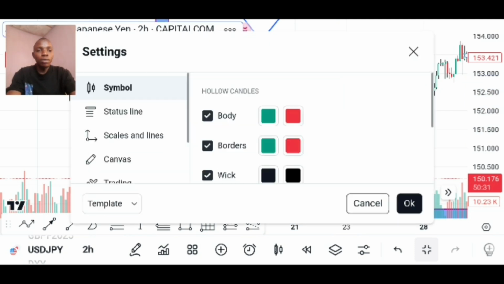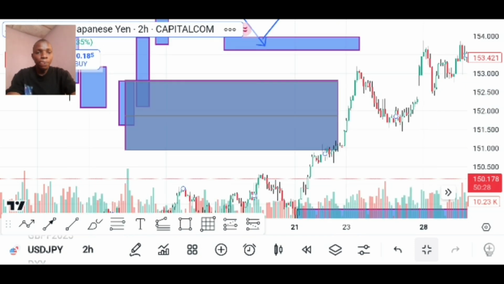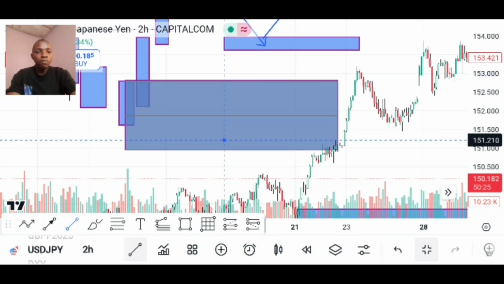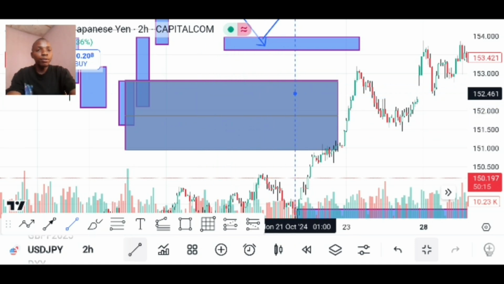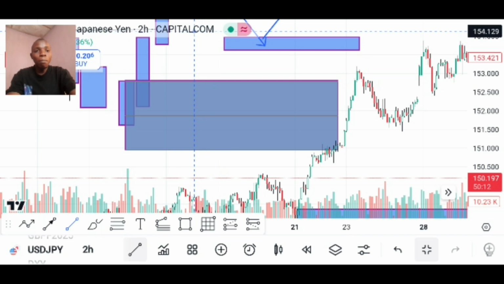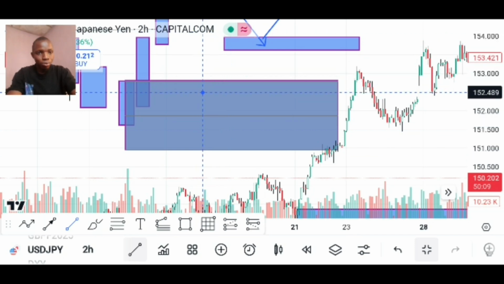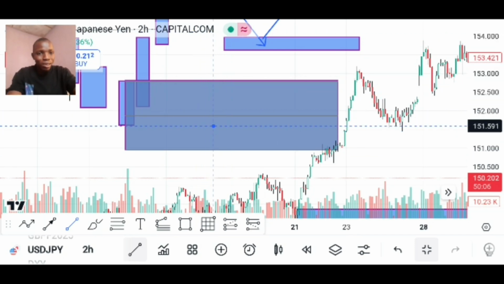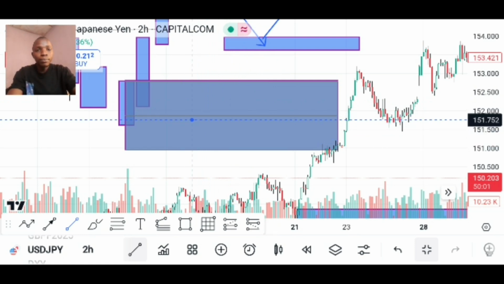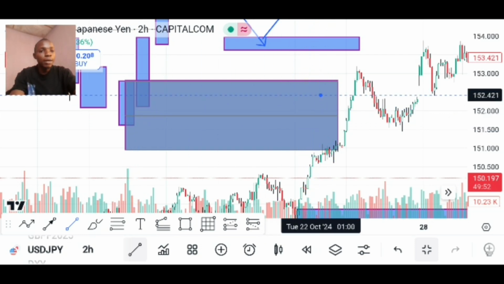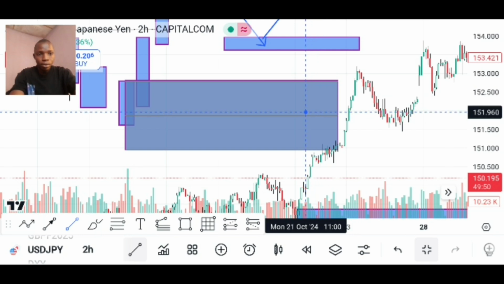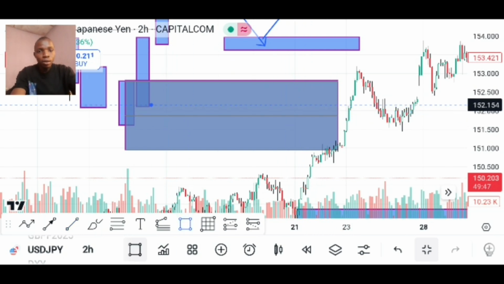Very good. After I measure with the Fib this way, do you know what to do? This is 100% because this place is a discount level and this place is a premium level. So we expect the price to come back and tap the zone, but not only to tap the zone. We expect the price to come back and tap this discount level here. So at this point, you mark your zone this way. From here, this is our 50%. You divide this zone into two using the Fib. Then you redraw this again so that you can get your 50%.